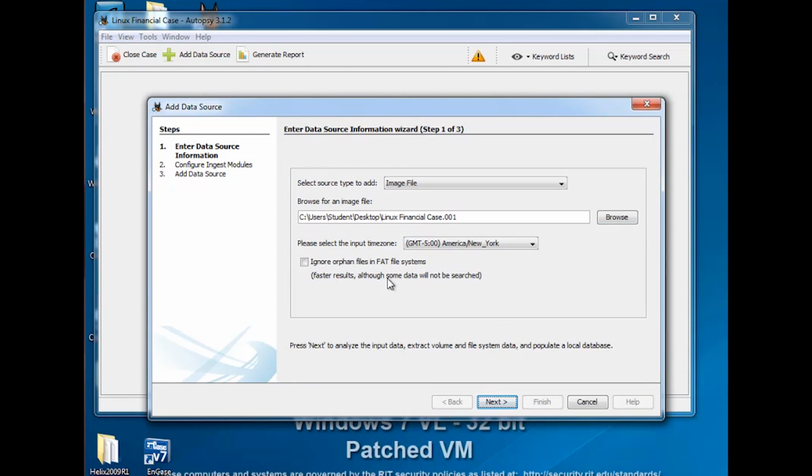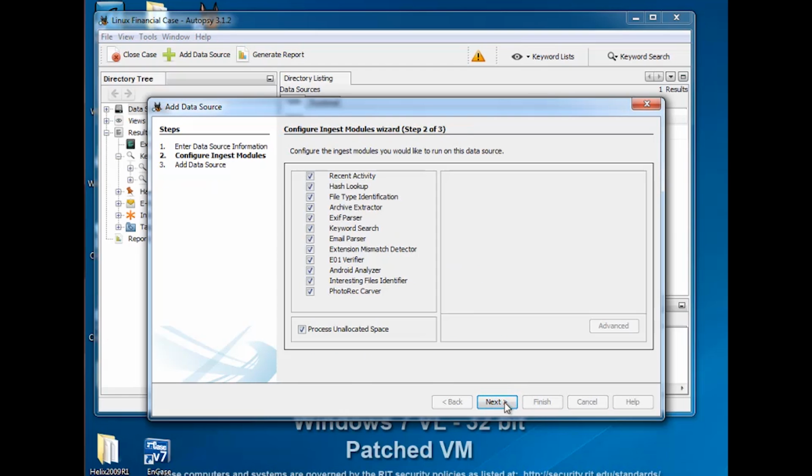Let's open. As I mentioned before, you first have to choose the time zone. If that case's time zone is New York Central time, then we will just use New York time. Anyway, we try to match the analysis machine's time zone with the image's time zone. So here we just use New York time. This one asks, do you want to ignore orphan files? Then we leave it not checked. Okay, so next.